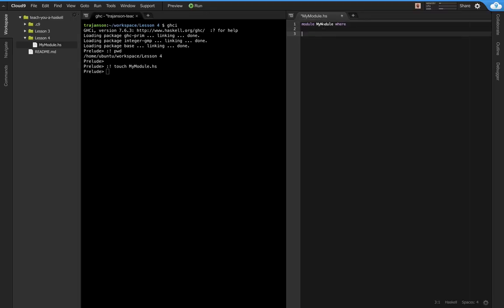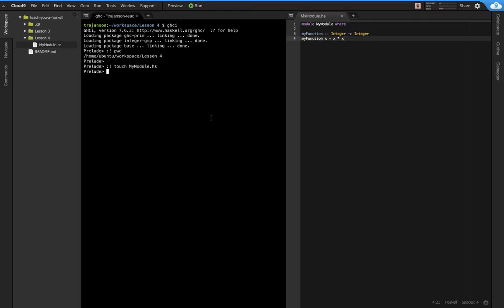And within Haskell, it's considered very good practice to include type declarations along with our function declarations. So we can call this myFunction, and it will take in an integer, and it returns an integer. And this is the notation for type declarations. It has these two colons in between the function name and the types, and then the last type is always going to be what gets outputted, and anything before that is going to be the arguments into the function. So we have myFunction x equals x times x, which is x squared.